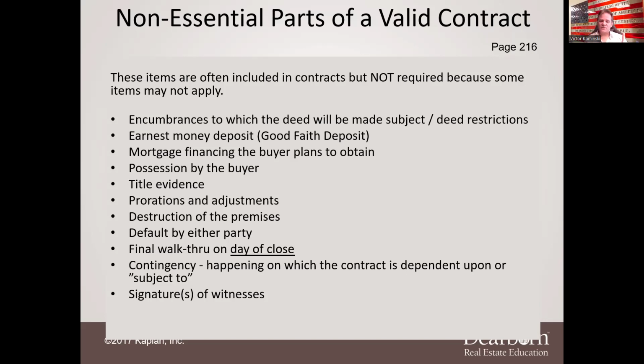Because I've had situations before where I've had 3 carloads of family members that we had to take over to the house and get them approved, because I would have had to write all these people's names down on the contract as subject to the approval of 3 carloads of people's names, plus 2 people who are driving down from Canada. So even after I got 3 carloads of people in there, I had 2 people that we had to wait for them to drive down from Canada.